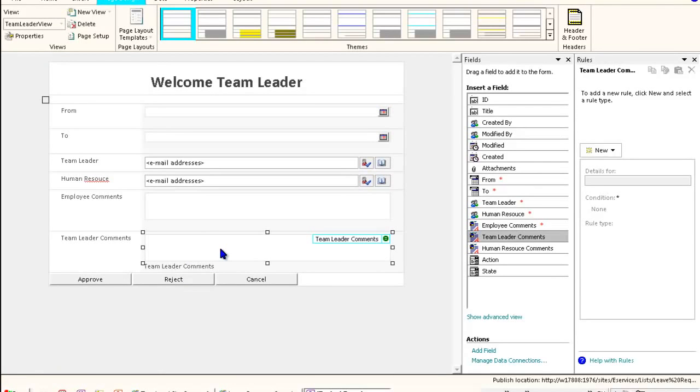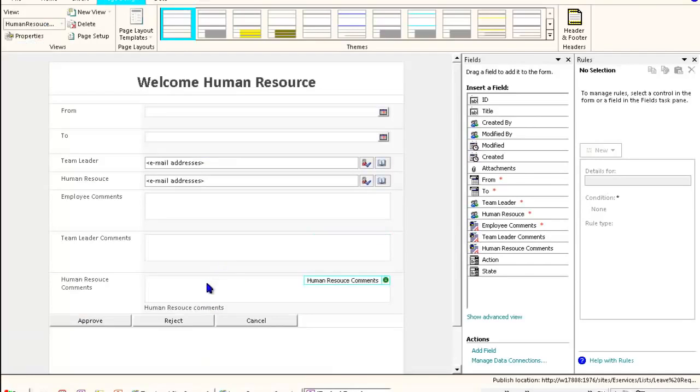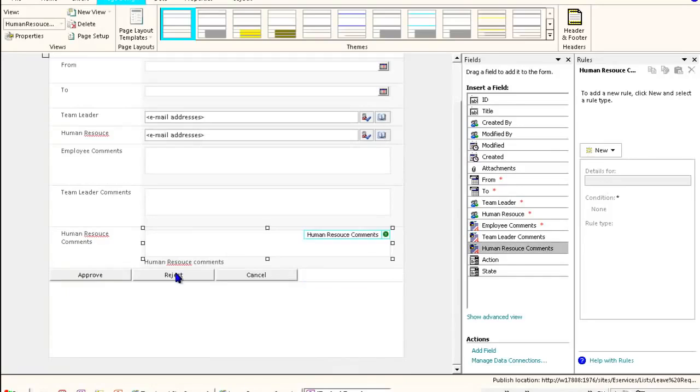I will delay this required field because it's considered a complex validation. It will be finished when I do the submission, which is the next part. And the human resource comments are required only on rejection. On approval, it's not required. So now that's all about the simple validation.